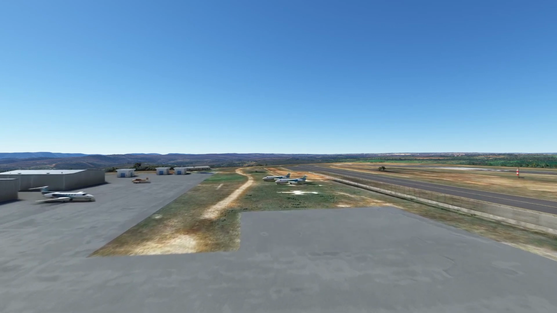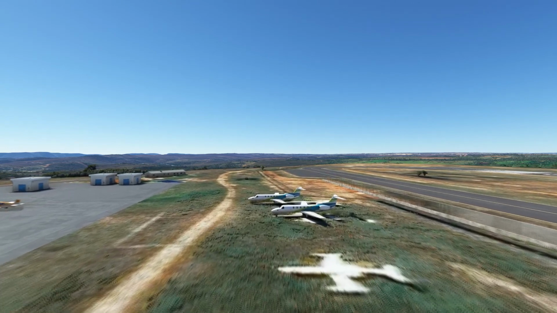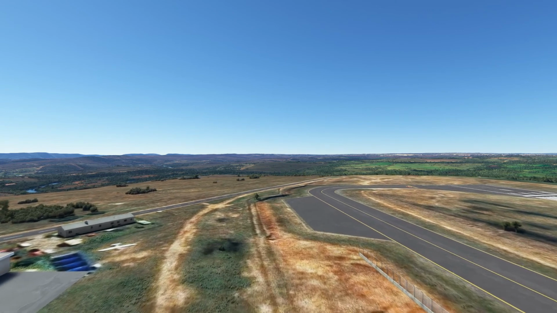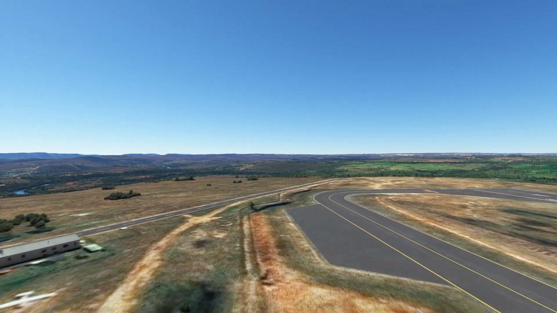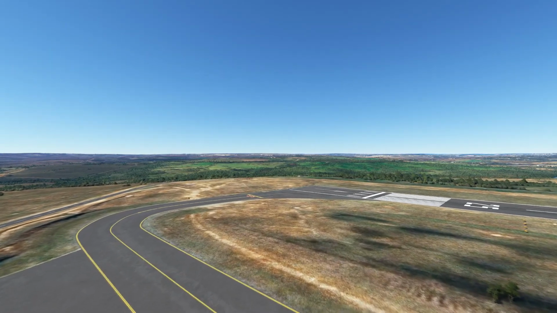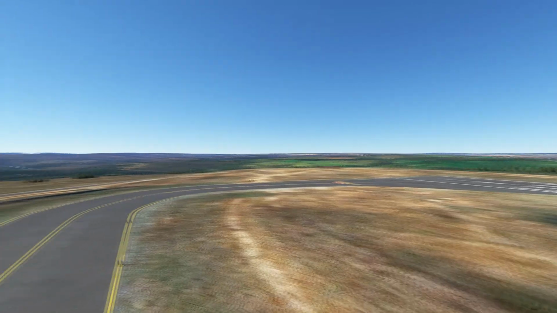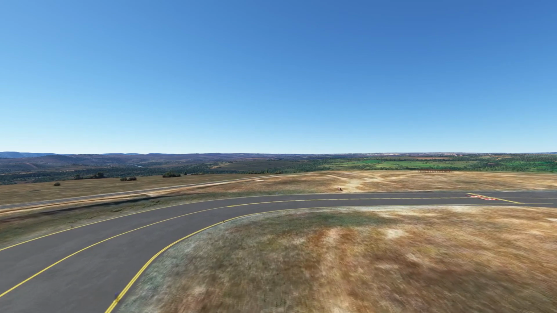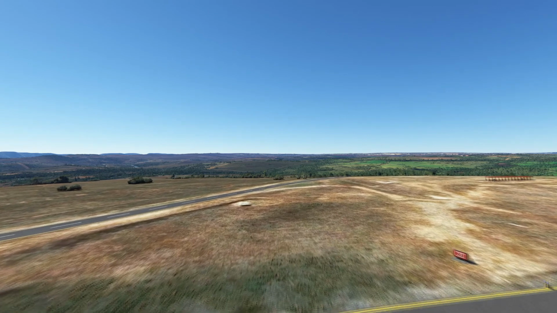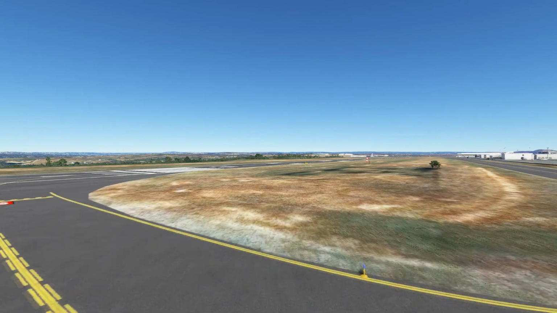There are one or two of these sort of fake aircraft shadows. This isn't the only one. There are a few others around which probably need to be removed if they could be. But as you can see, taxiway goes all the way out here. You've got the blue airfield edge lights which are required. Runway signage there, perfectly acceptable. And there's the windsock.